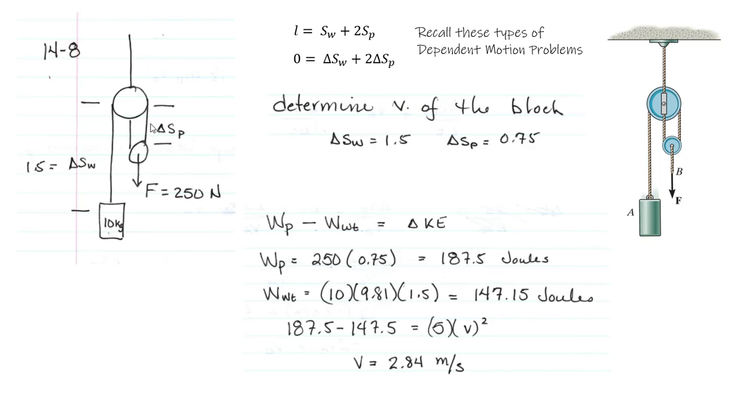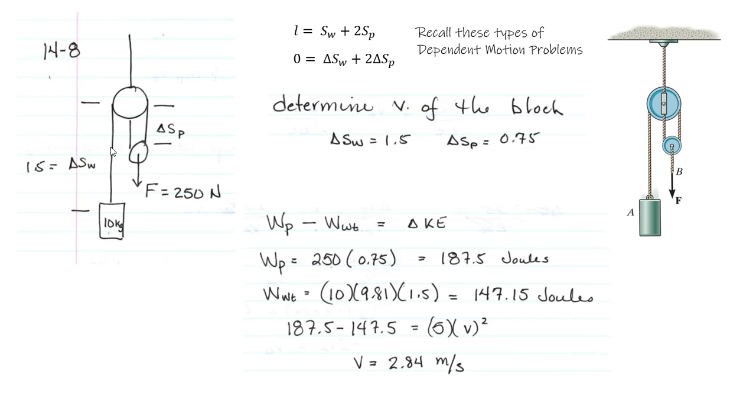And so we've got that force of 250 newtons that's being applied. And we want to determine the speed of the 10 kilogram block when it has moved 1.5 meters from its resting point. So we've been told that we're going to go up 1.5 meters here. And in order to do that, I'm going to have to utilize this equation here. So if I put 1.5 meters on this side, it's going to be a negative 1.5 meters because it's going to go in the other direction. And I can solve for my change in s_P, which is going to end up being 0.75 meters.